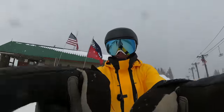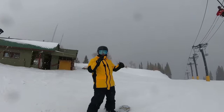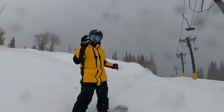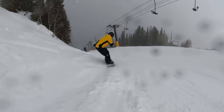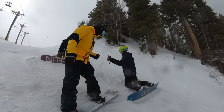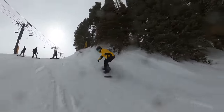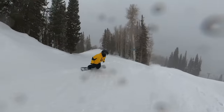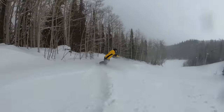Just whack that out of the camera. All right. This resort looks like it's so fun to just carve around and kind of just ride the mountain. They have like a tiny baby park. What up, boys? How's it going? Good, how are you guys doing? Good. You got this one? Dude, there's fresh snow everywhere.